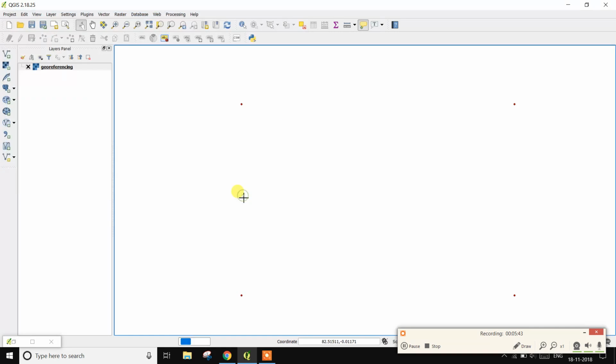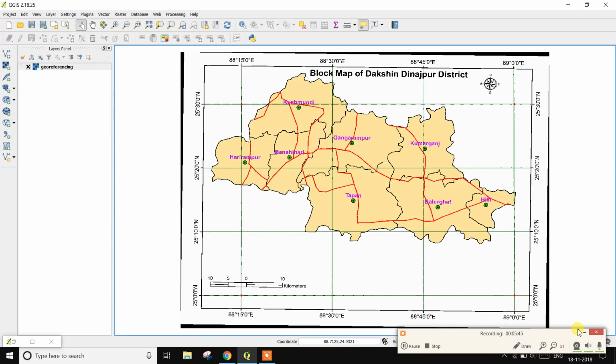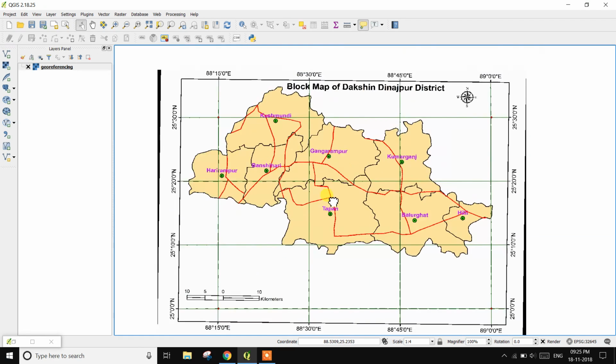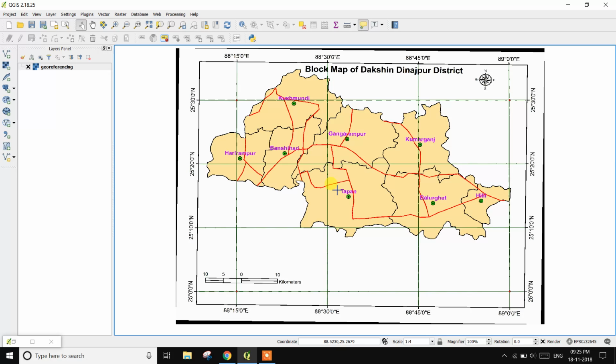Georeferencing this image and open this image. There is this particular coordinate system, latitude and longitude. So this image is georeferenced in a particular coordinate system.